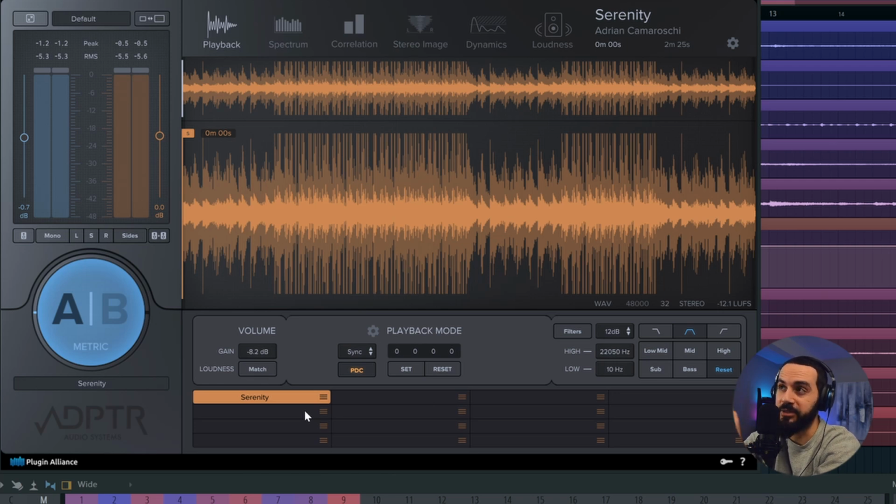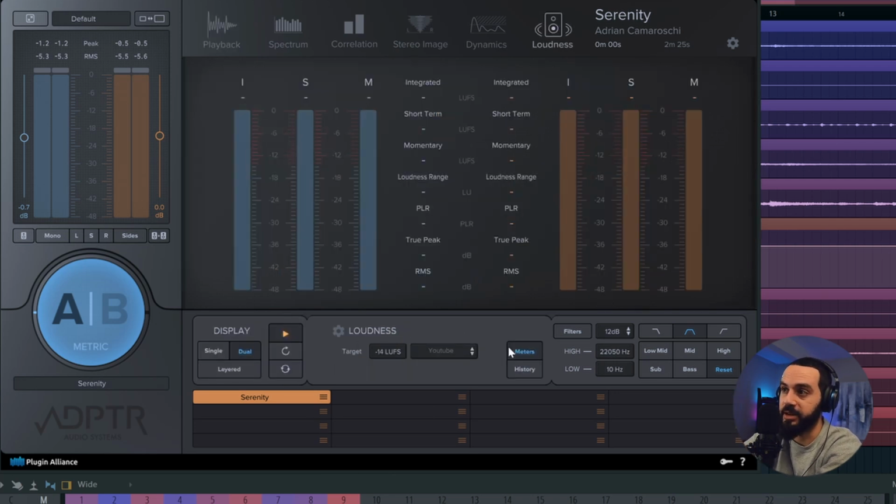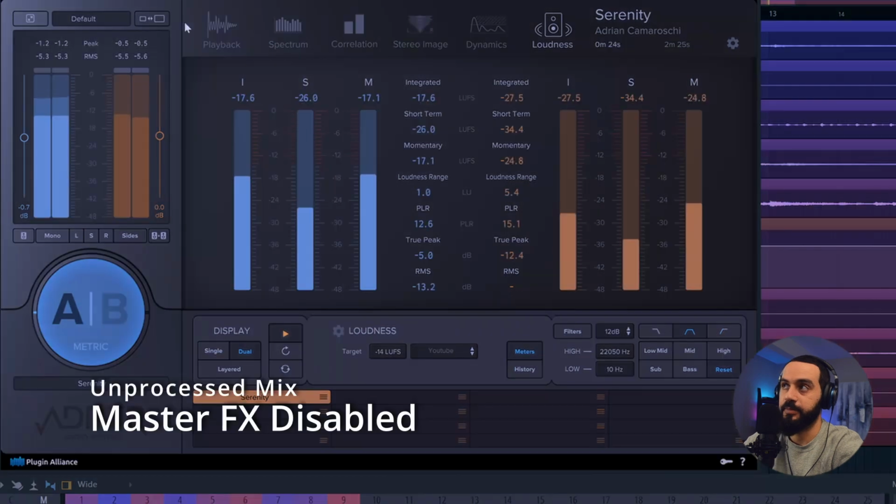So now that we have the loudness matching, we can click here, loudness. We have the left, which is track A. This is going to come from FL Studio with the mastering chain disabled. So this is going to be our unprocessed mix. On the B side is going to be our master track, lowered to match the same volume, so we can hear the difference that our mastering chain made. So let's take a listen.